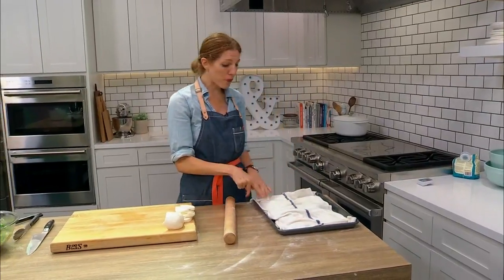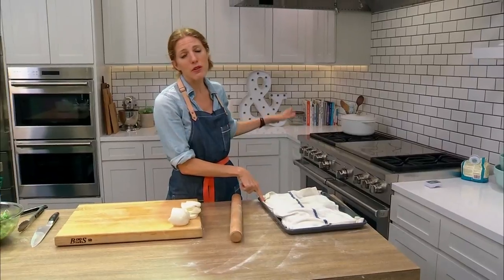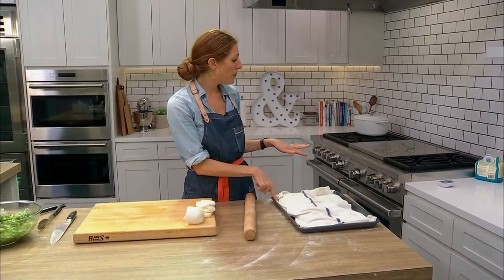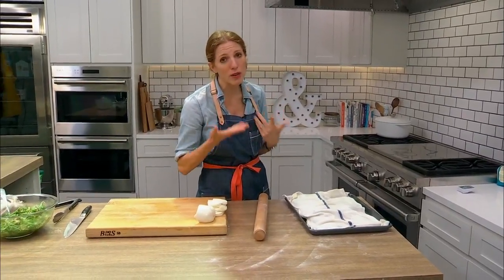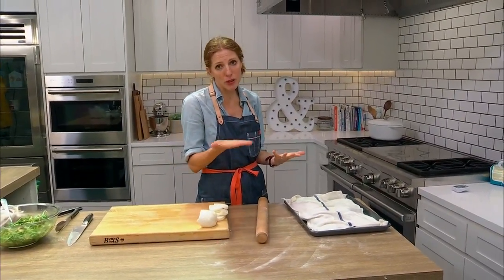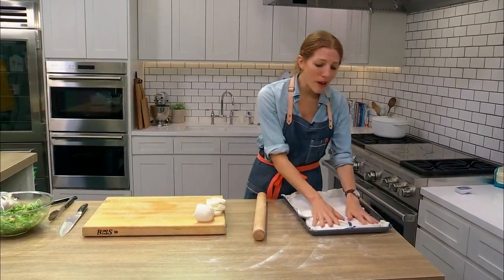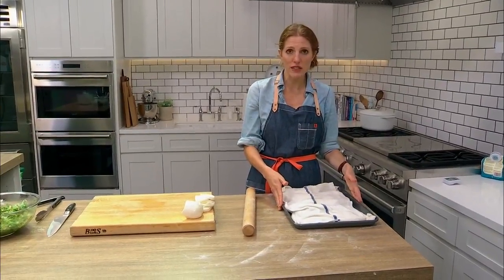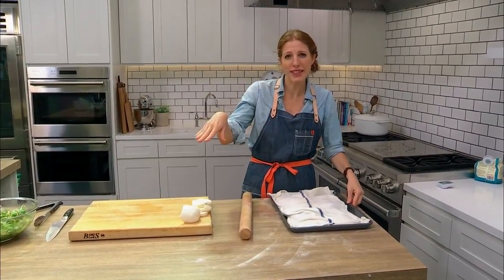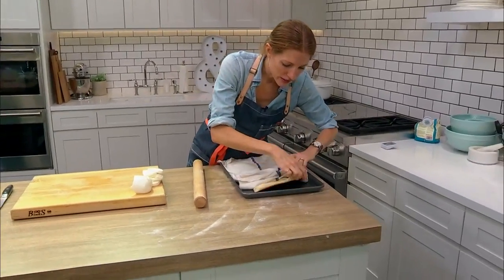Now, I will say what could have happened is we were preheating that sheet. It was on the bottom rack. Generally, a good idea, especially, we've talked about pies and pie crust, always bake on the bottom rack. That's going to help ensure crispy crust, no soggy bottoms, right? So next time I made these, I would maybe put my sheet to preheat on the middle rack. Does that make sense? Yeah. Okay, let's try and go for it.